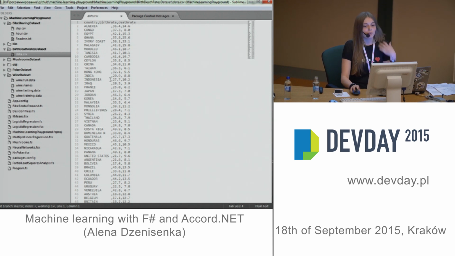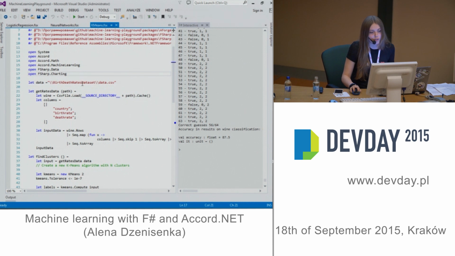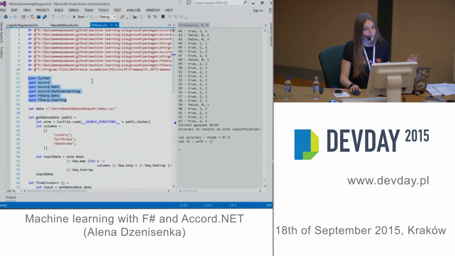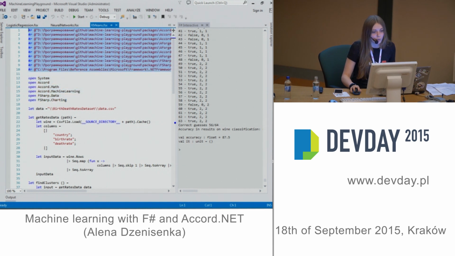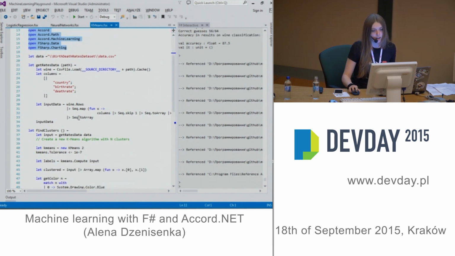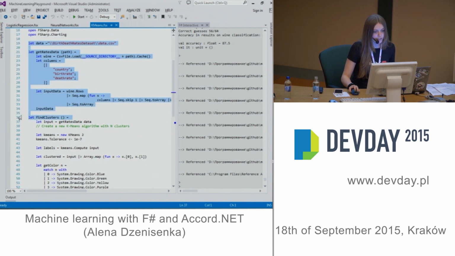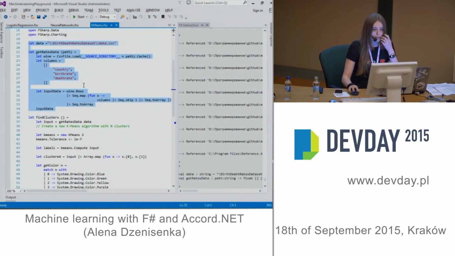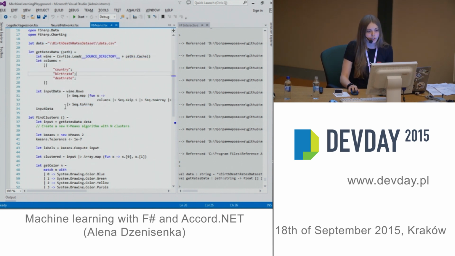So we want to notice something about it, and we are using this file in F# Visual Studio to find out the overall picture. The first thing is usually importing libraries and getting the data. It's very simple for this example, because we have just 3 parameters: country, birth rate, and death rate.